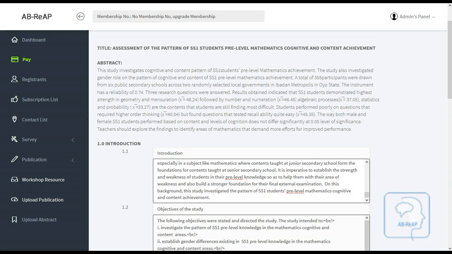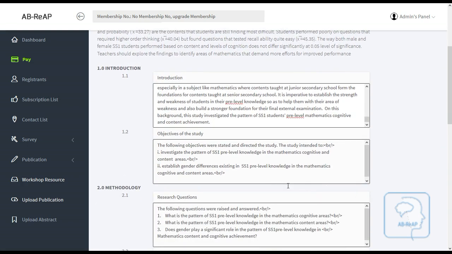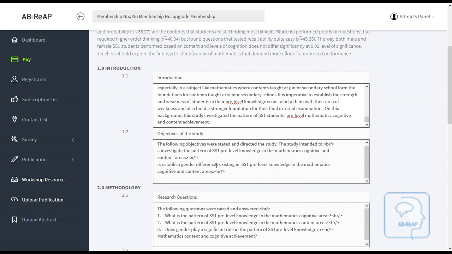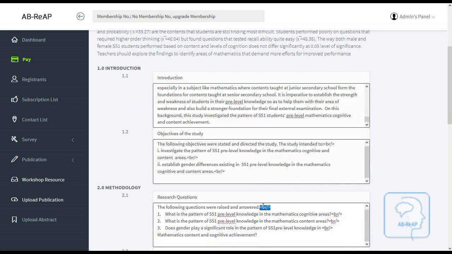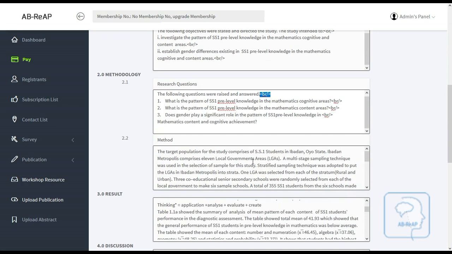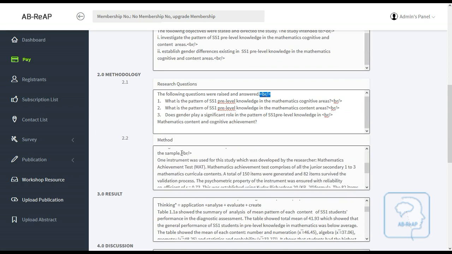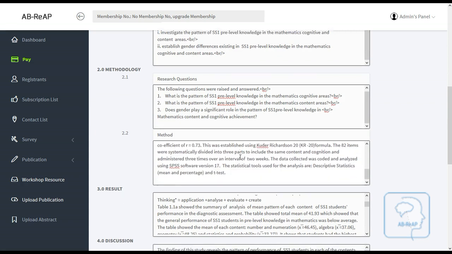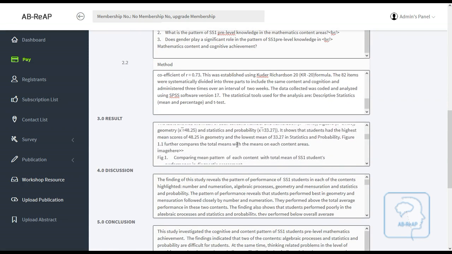Okay, so I make sure I put the paragraph sign, which is the less than BR slash greater than sign, at every point. I see I still have my BR here the way I made it. My methodology, I had already followed that precaution. Maybe I want to make it 2 so that it's more evident.